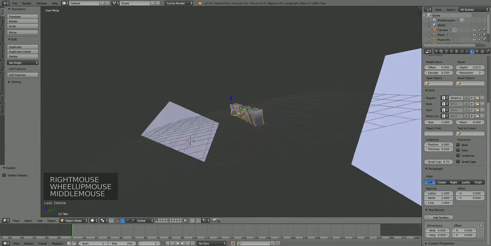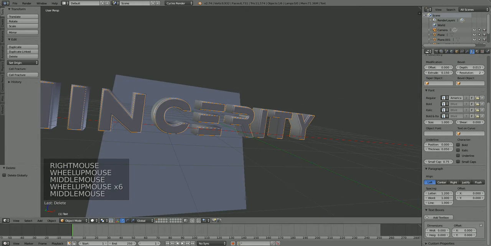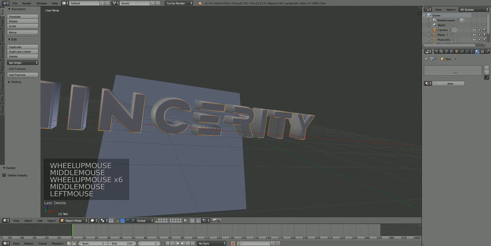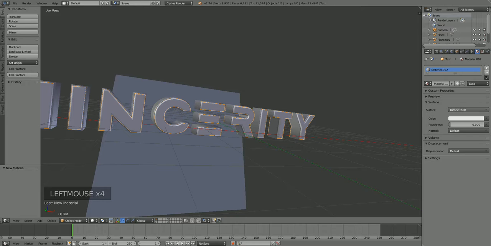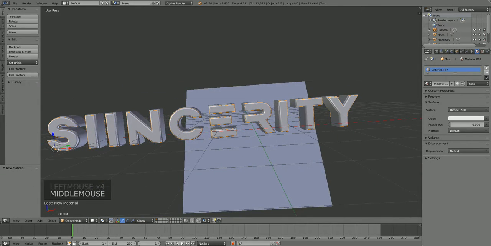So what we're going to do is we're actually going to texture it now. So select the first text right there. And what we're going to do is we are going to add a material to it. So select new. And as soon as you've got that material selected, do not touch this. Okay? Do not touch this whatsoever. Do not. Have we emphasized that? Do not touch that. Okay.